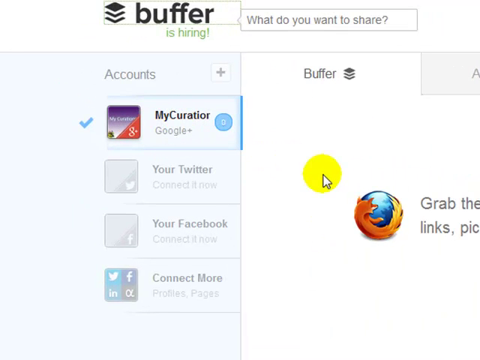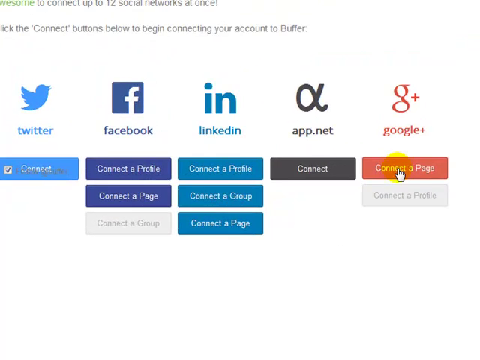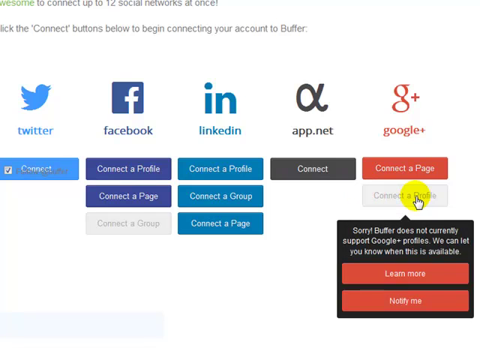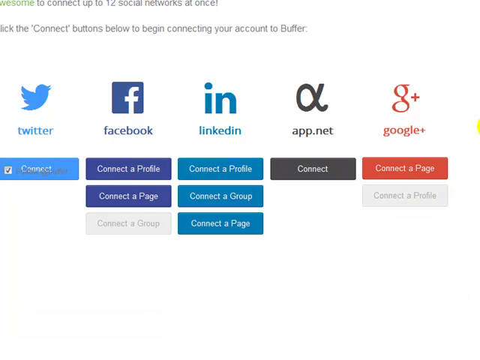So all you need to do, when you've signed up to the Buffer app, is click on Add and then go over to here. You can either connect a page or connect a profile. I would personally prefer to create a page, and I would suggest that you guys create a page as well. Pages are very similar to the way Facebook pages work. You can create a number of pages and you can assign different pages to your Buffer app, so you can actually choose which page to connect up with this. So I've connected my page.